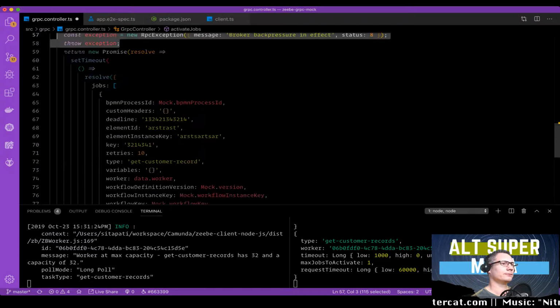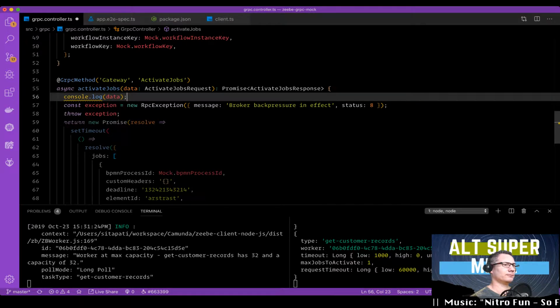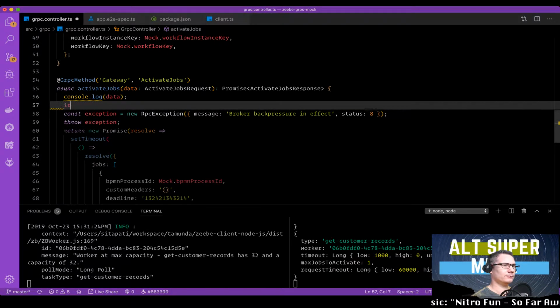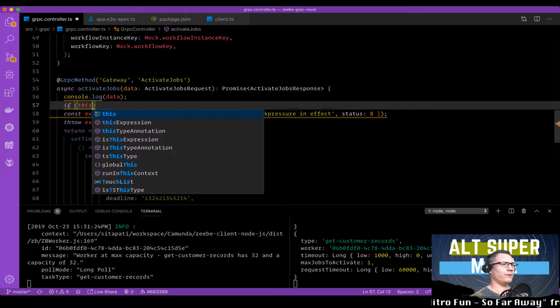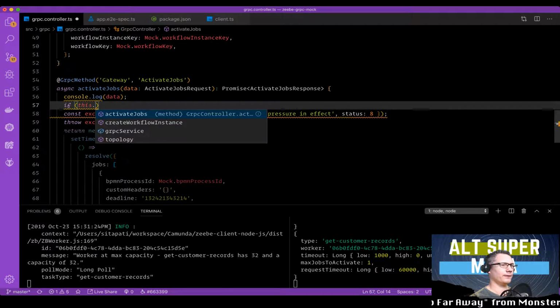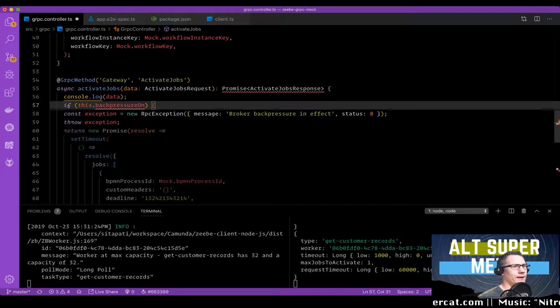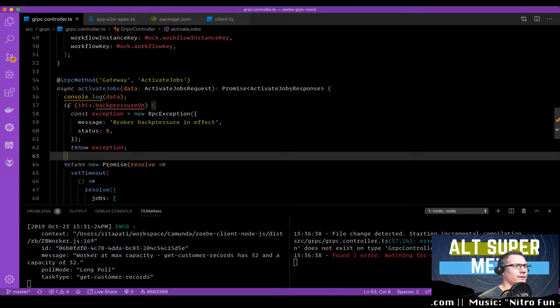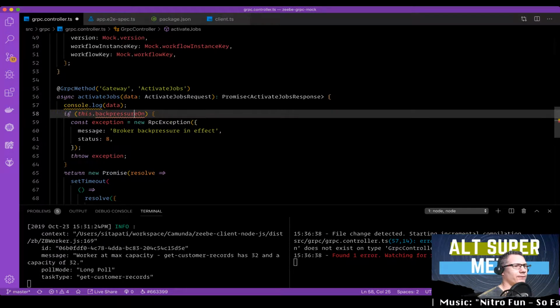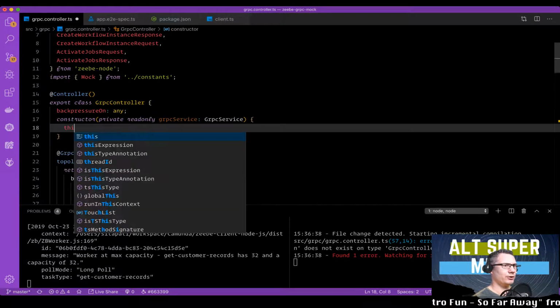So, so if this .fail mode, no back pressure. Save that and then declare that. Yep. Then in the constructor, turn the back pressure on just for this testing case. Back pressure on equals true.